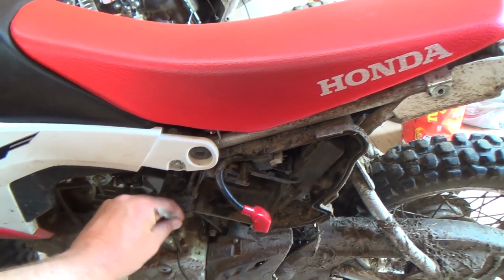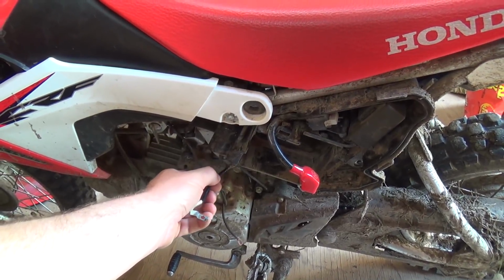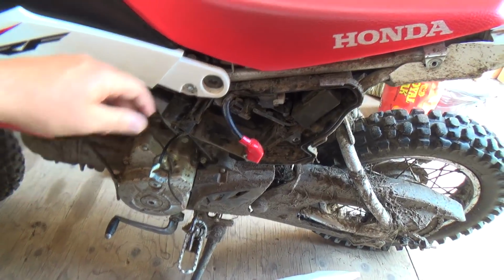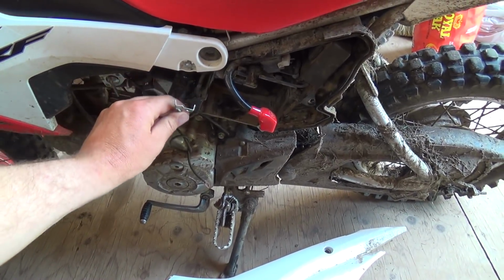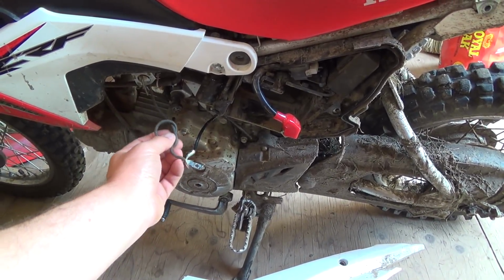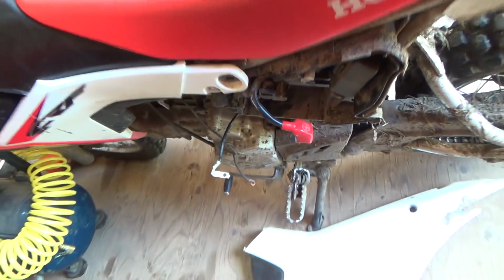So we were messing with it, and then it would start, so there's a break, and I can almost kind of feel it. What I think it's from is the bike moving up and down, up and down, up and down all the time, and it finally broke through the wire. So this wire is actually no good. We just kind of bypassed one temporary one for that day. We're going to try it again here, and the positive was good, but yeah, the negative has got a problem over here, wherever she's coming through. Where the heck did that come through now? Oh, it's all dirty, needs a good wash. I'm gonna have to reroute.